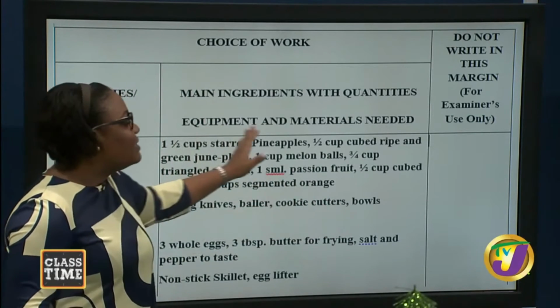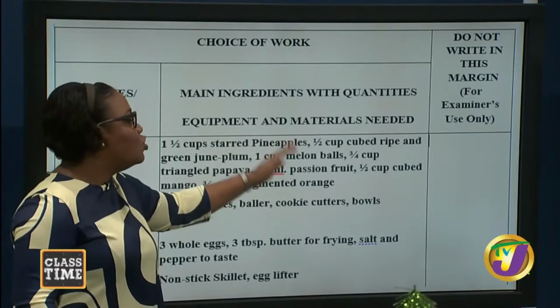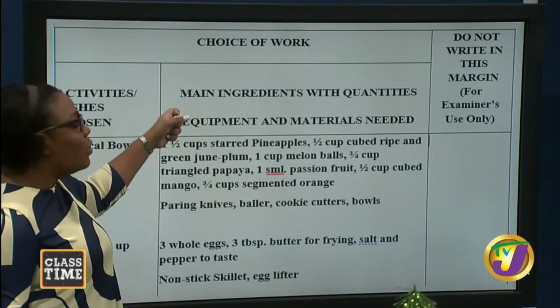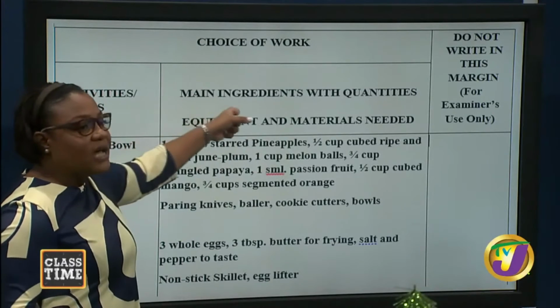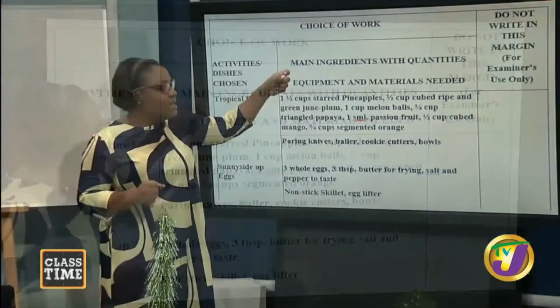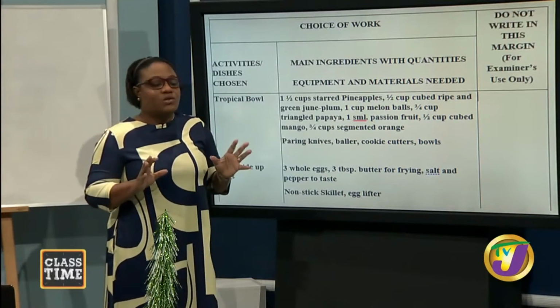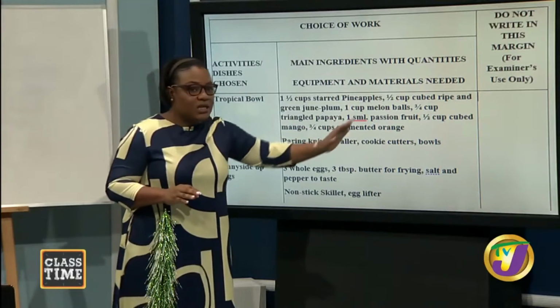And we did not list every single thing we're going to use, because there's one word here that did not ask for it. It said main. So if you have like a dash of salt, a little bit of this, you don't need to add that to it. All right? It just asks for the main.